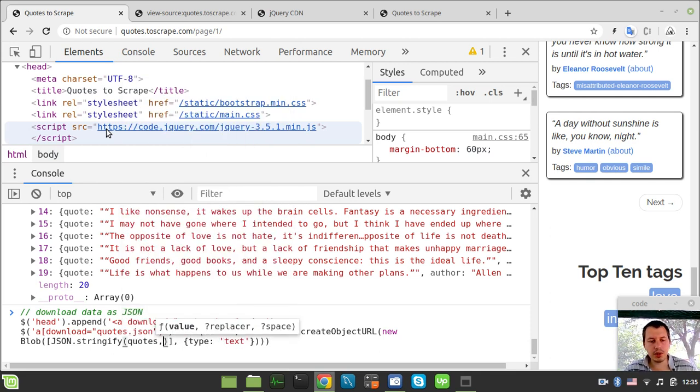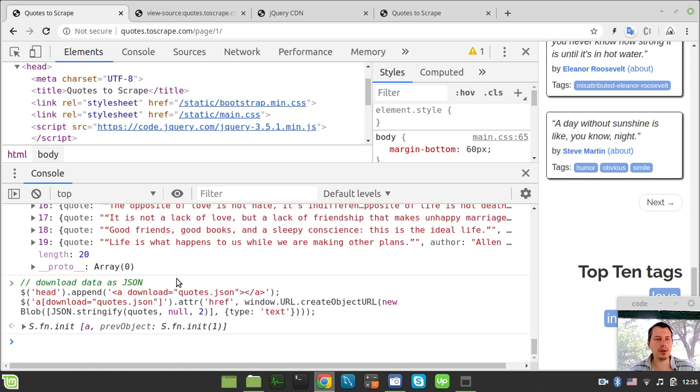And also to make some nice indentations, let's add a couple of parameters. The replacer, we don't need this, and the space would be equal to an indentation of 2 spaces. Okay, and I guess, yeah, so hold my breath and try to hit enter here.